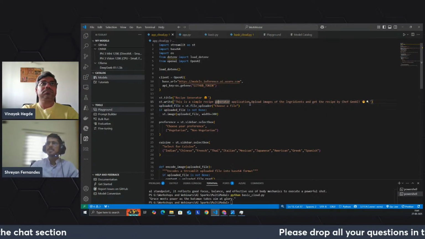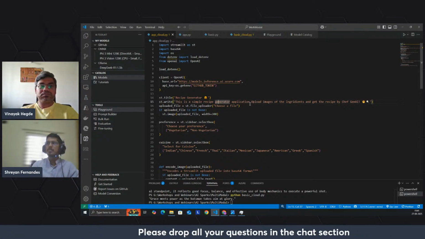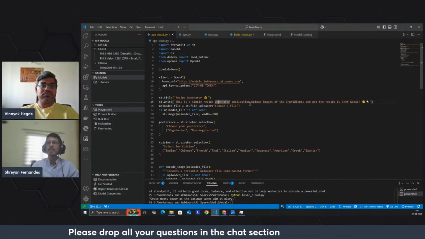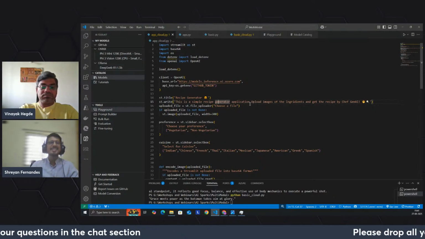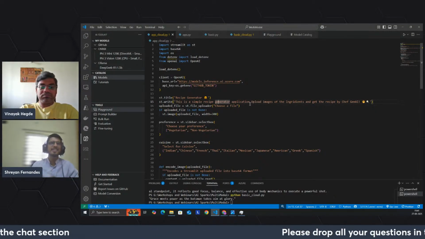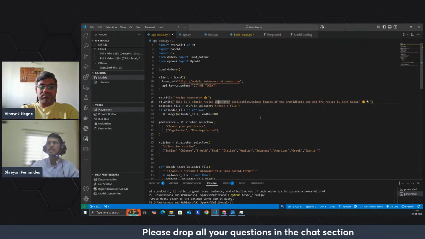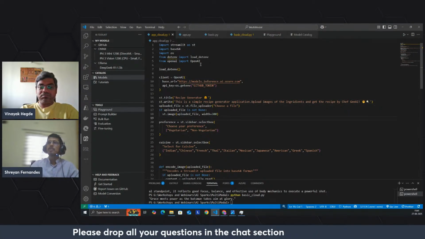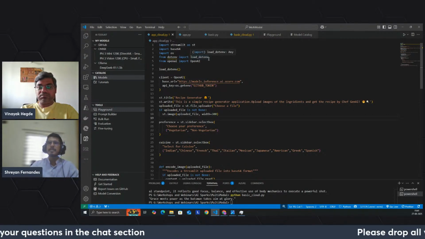What it does is it basically takes images as input. Let's say your fridge, right? You're alone at home and you just click a photo of your fridge where all the things are placed. I don't know if it is placed in order or not. And you can just upload it to this particular app and it will give you a recipe right away. So I'll just briefly walk you through the code before I give the demo of this application.